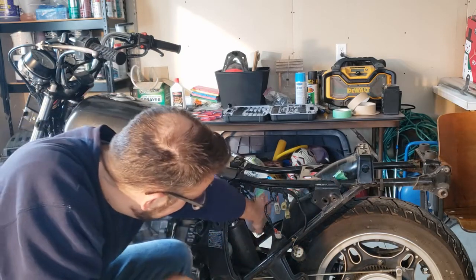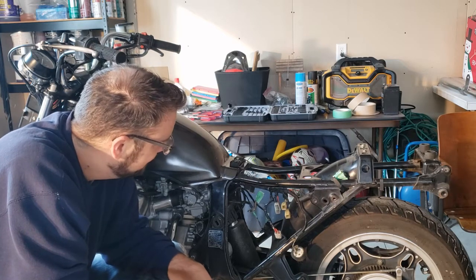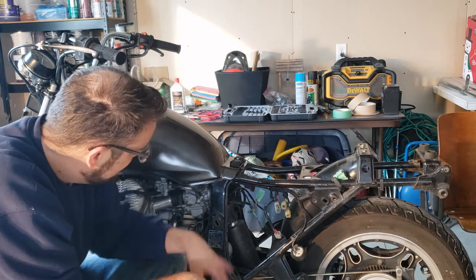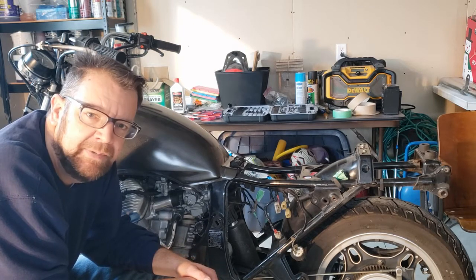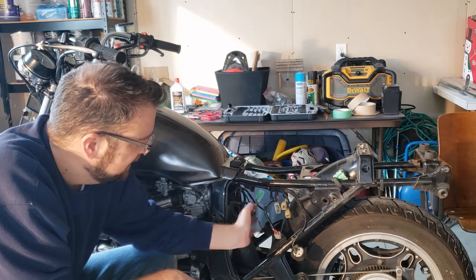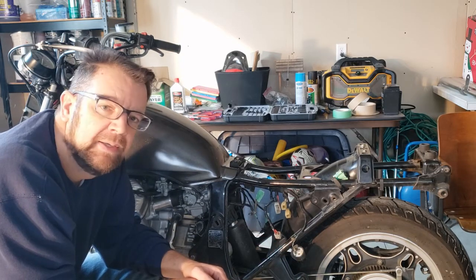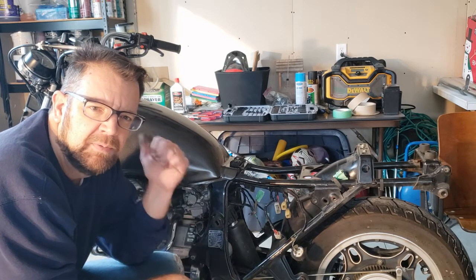Airbox is gone. You can see this beast of a shock now, all this going on. Yeah, so I think that's looking good. Next thing I'm going to do, probably off camera, is take this off, get this all completely exposed, and we're going to go from there. All right, let's move up to the front.